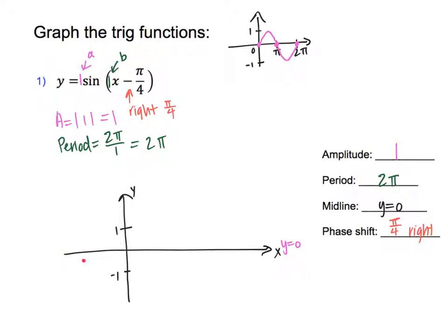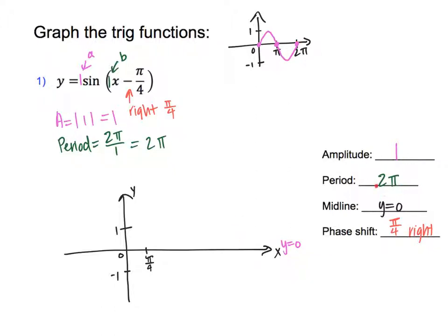Now let's try to scale our x-axis. So notice that the phase shift here, everything on the x-axis is being shifted pi over 4. So what I like to do is basically plot or mark pi over 4 on my graph. And since it's to the right, I'm going on the right side of my x-axis, or the positive side of my x-axis. So that means I have to start, instead of at 0, at pi over 4. Now from there, I need to draw one full cycle of a sine graph.